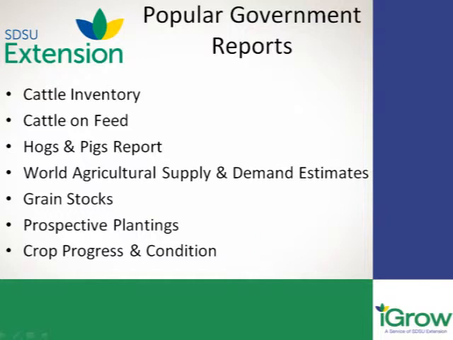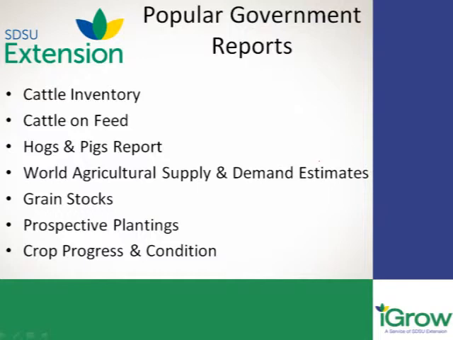On the grain side, one of the key ones that the market focuses on, both here in the United States and around the world, is the World Agricultural Supply and Demand Estimates. We often call that the WASDE report, and you'll note that I often write about that on the iGrow website, the results of those WASDE estimates. Those reports are released at about 7:30 in the morning Central Time, typically towards the beginning of the month, usually roughly between about the 5th and the 12th of the month or so.